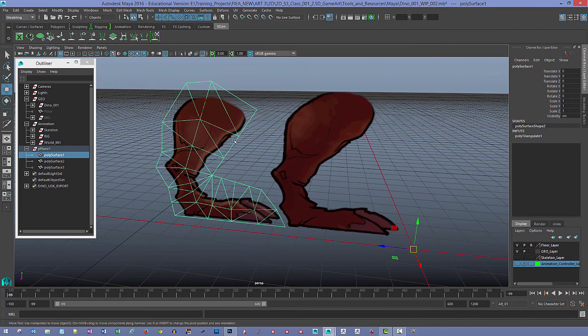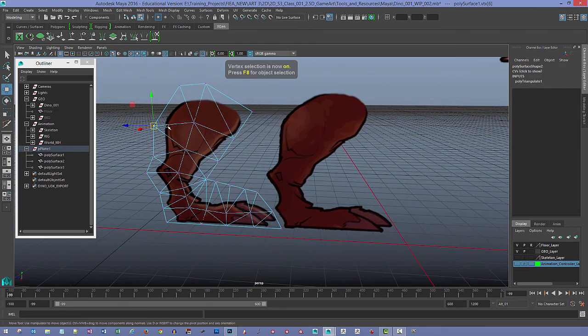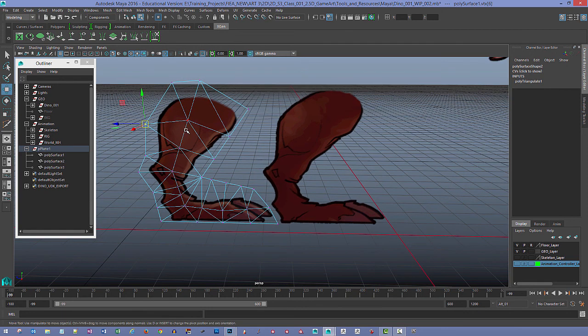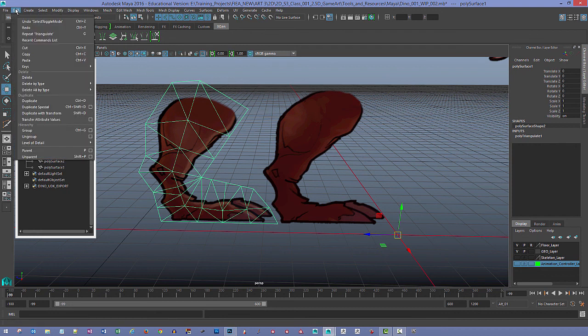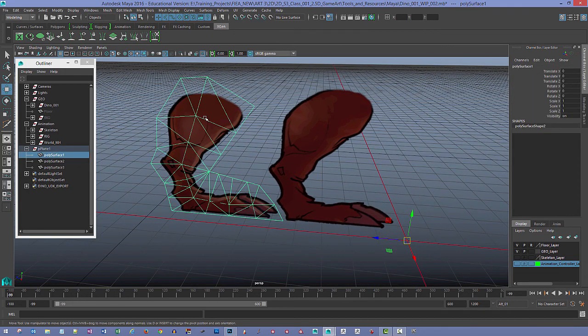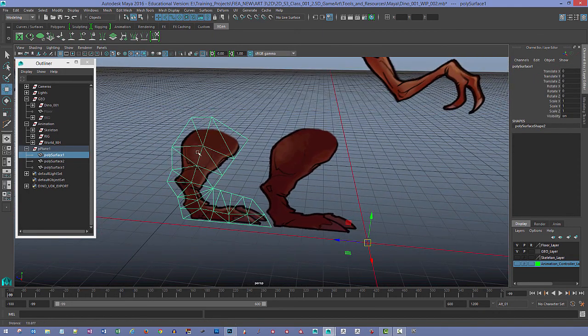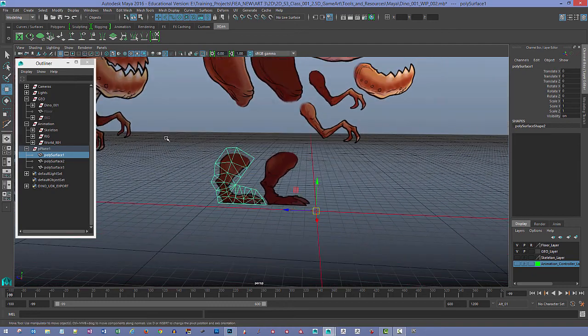Now if we keep history on this thing, you can see it's built up over here, and I believe we're still going to have that problem. So if we select this and we move it around, maybe we won't have that problem. Okay, that's good, but I like to just be really sure about this, so I'm going to hit F8 and delete history again. Alt Shift D is going to delete history, or you can go Edit, Delete by Type, History, like that. And then now we have a mesh that is frozen, and it's got the triangulation that we need and everything else.